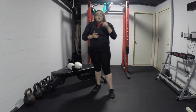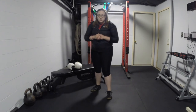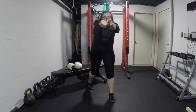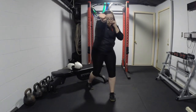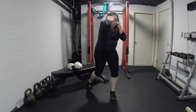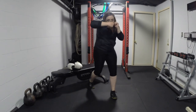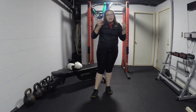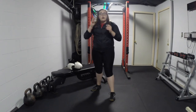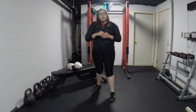So now what we're gonna work on is putting some combinations together for this week's rounds. So last week we worked on the ones and twos. Remember one, two, hitting with those first two knuckles. Now we have three, four. One, two, three, four. So if you had any questions about what this week's combination is, you might just have your answer here. So that first round that we're doing, remember, 3 minute rounds, 1 minute of rest.